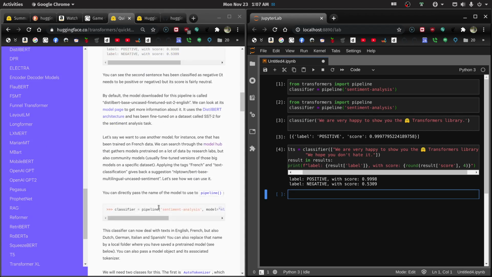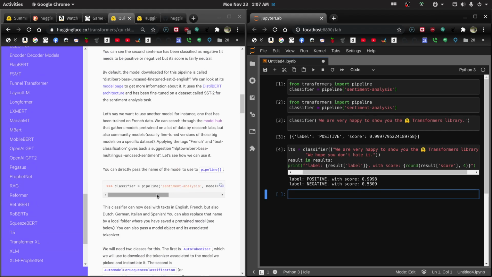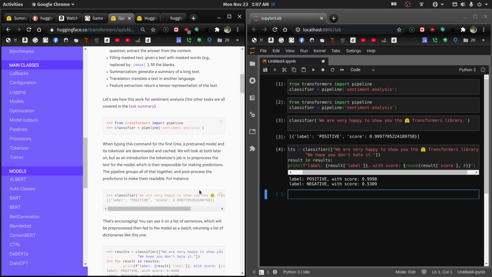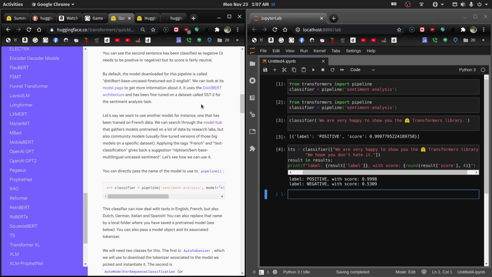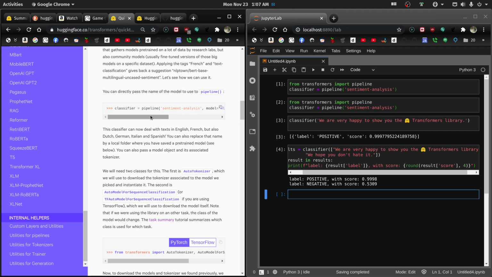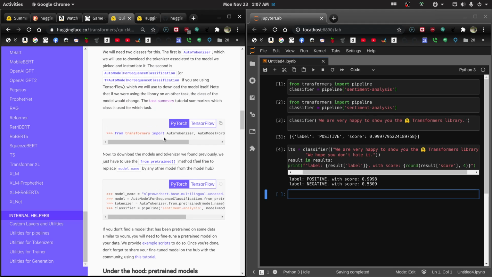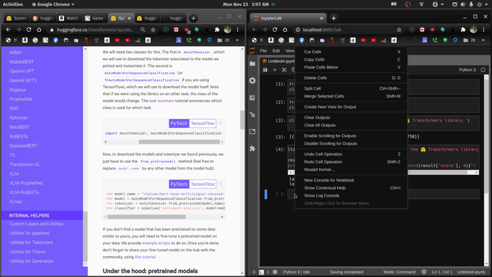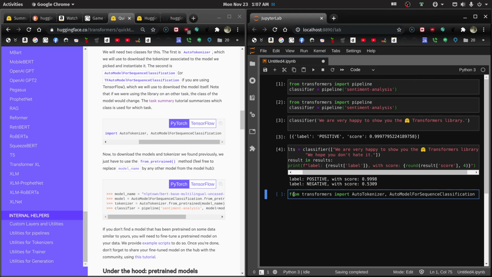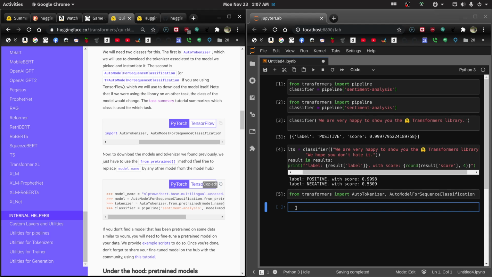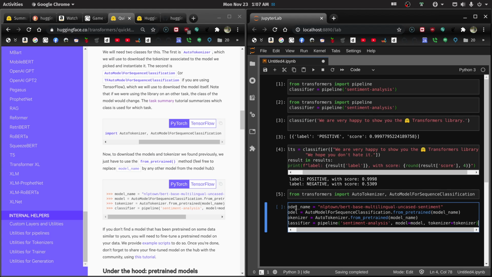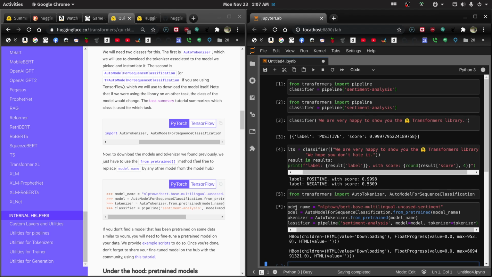All right, so we can read through all this text here, and yeah, this is just more of the same here. This is the auto tokenizer, so we can copy this and paste this. Oops. Control V, Shift Enter. And then what's this going to do down here? Control V, Shift Enter. All right, this is going to go out and it's going to get a model for us. The BERT-based multilingual uncased sentiment model.